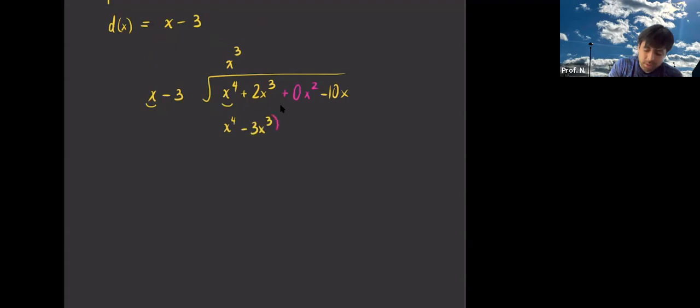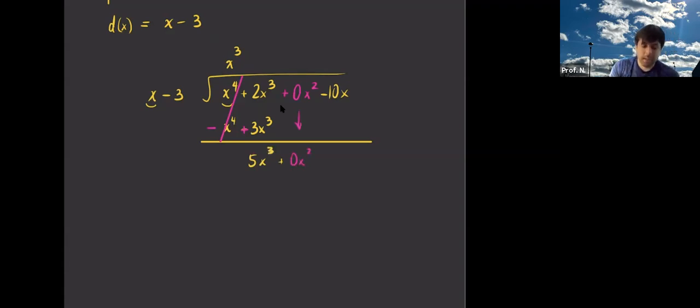Then what am I going to do? Subtract from the above, right? Subtract. But when I subtract again, like I've just mentioned, I distribute that negative sign into that second polynomial. So then this result becomes what? This becomes a minus. This becomes a plus. And now what happens? These cancel. See you later. Then I get 2x cubed plus 3x cubed is what? 5x cubed. And then if you want, you can bring down that 0x squared. Sorry, this is cubed.